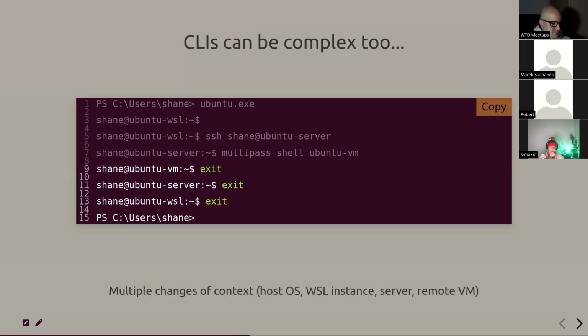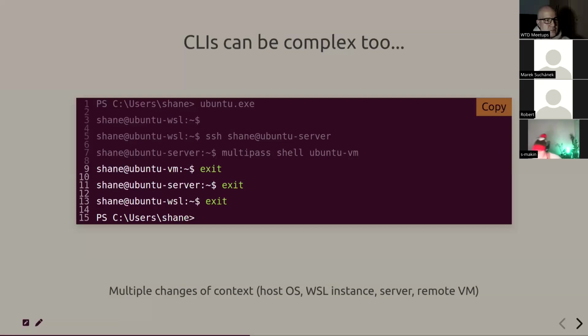In this case, we're moving between Windows, WSL instances, servers and VMs. The temptation, I think, especially when we're changing environments in documentation, is to put each change of environment into a new code block, because every time we change environment, we're signifying the change with a new prompt. And these prompts, they're ugly. We've got these arrow symbols, we've got carets, we've got dollar signs. Typically, when we document terminal commands, we want to avoid including this kind of noise in prompts.